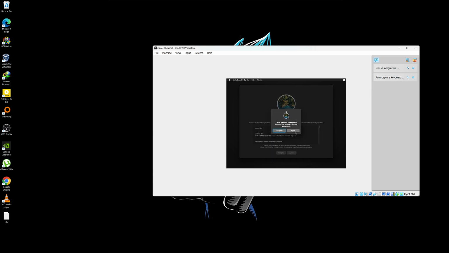The instructions from this point moving forward are very straightforward. Select the disk, Continue. That's it. Depending on the version of macOS you're installing, the process may take some time, but just follow the instructions on the screen and you'll soon have a fully functional macOS system running on your Windows machine.